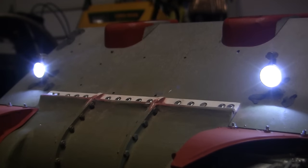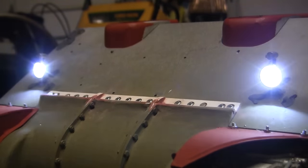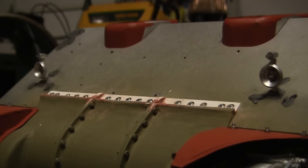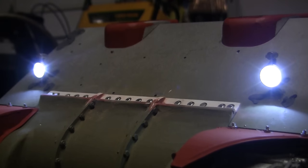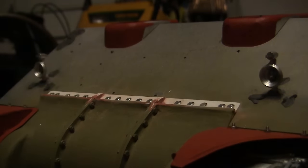As you see, the LEDs are nice and bright, which is definitely important in that it has to power through the clear resin lens, which will be added again after the tank progresses further. A similar technique will be applied to the taillights, but that's going to be further in an upcoming video update.